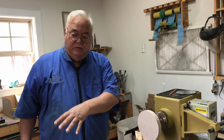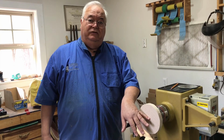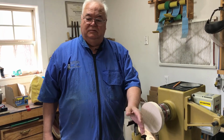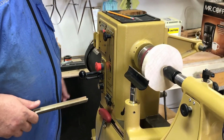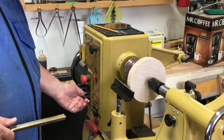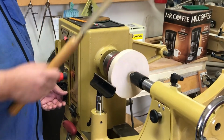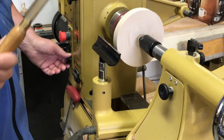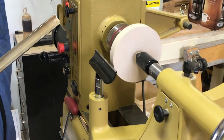When I start, I'm going to bring my tailstock up to the front, up to the piece, so that I'll be holding it on both sides initially. The thing I want to do is I want to make sure we're clear and it looks good. I'll start it. Then I'm going to turn this around, and you can see it's not round. That bounces. It'll be nice and smooth when it's round.